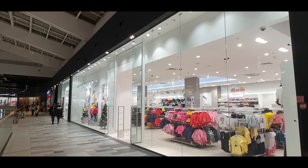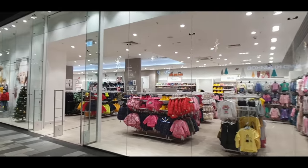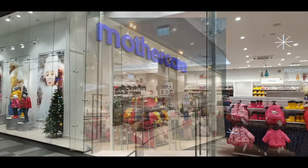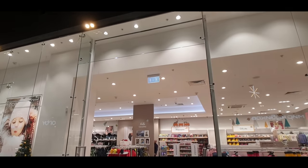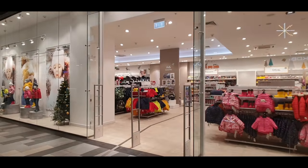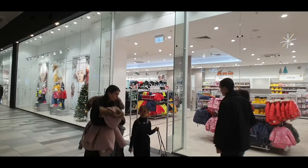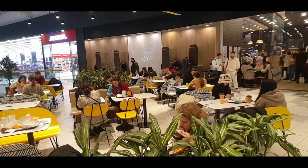This store might be interesting to a few people — there's no signage right now. Can you figure out what it used to be called? This was Mothercare. It was rumored to be reopening this week and it has, obviously — I haven't been here for a few days. They haven't settled on the name yet, which is why there's no name on the glass entrance. They want to call it Mother Bear instead of Mothercare — what do you think of that? Does anybody actually know Mothercare? If you're a mom or have kids, you probably know this brand pretty well.